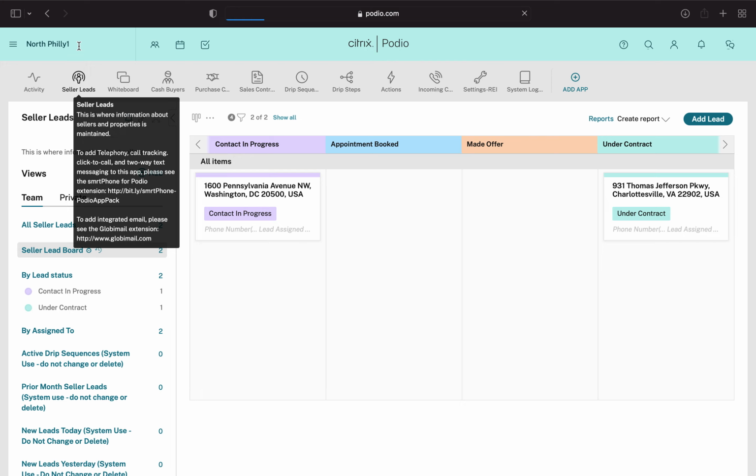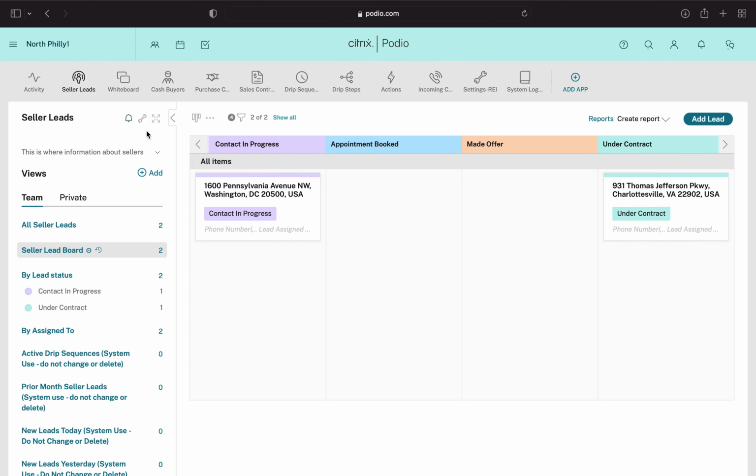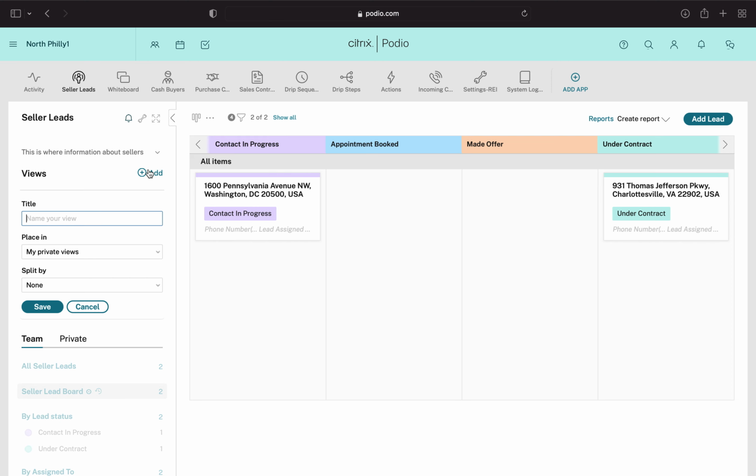So our seller leads, we're going to start out there because that's where you're mostly at. I don't know where these came from. Disregard these. These come up every time I add a pack. I don't know why. So every time you get a hot lead, okay, this is where you're going to add your lead. So you're going to add, hold on, sorry.